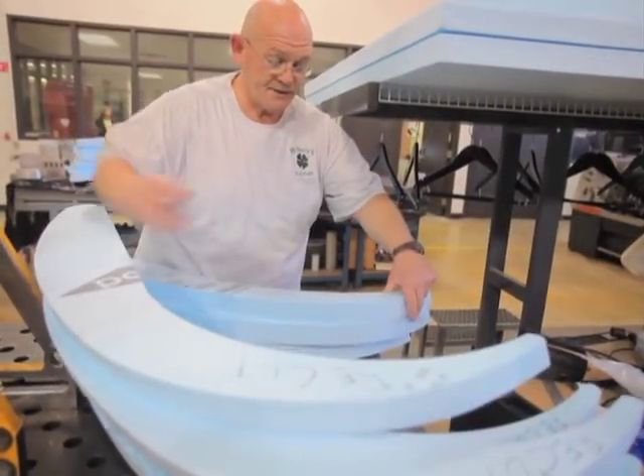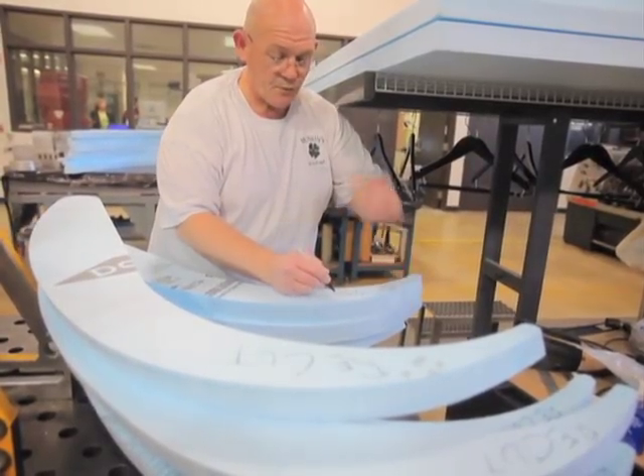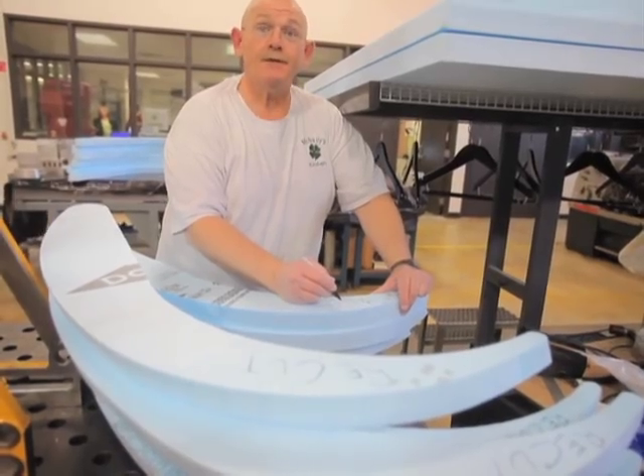Everyone is feeling the time crunch at this point. Sanding this enormous turbine is going to be a huge time commitment. We're all expecting to put in time outside of class so we can finish it before the semester ends. We've got to get this thing together because the actual built wind turbine was 40% of the grade.